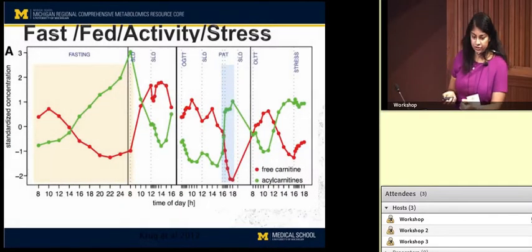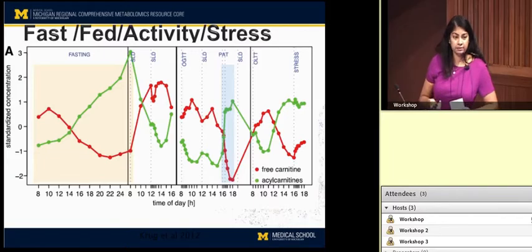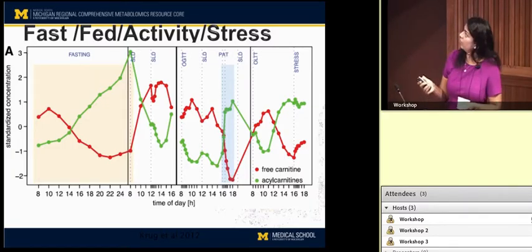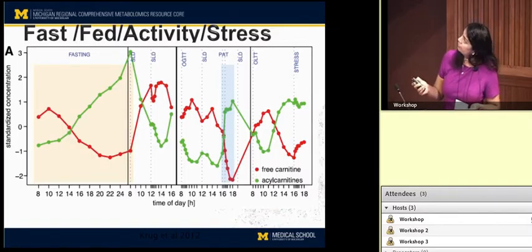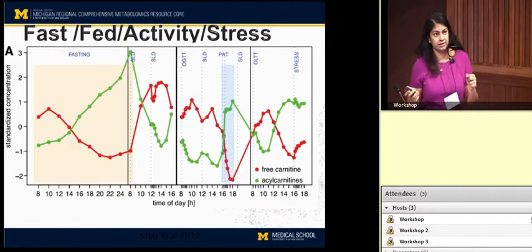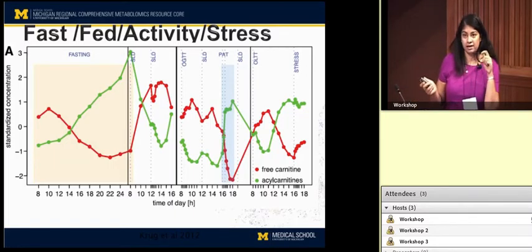So what are the other things that change the metabolome? Other than the body's circadian rhythm itself, fasting states, feeding states, activity, stress, all have changes to the metabolome. Here I'm showing an example of a study with healthy volunteers where we are measuring free carnitine and acyl carnitine. The red line is the free carnitine and the green line is acyl carnitine. The first few hours, first 24 hours, they are fasting. Even in the fasting state, you can see how the metabolome changes over time. So even if you decide to draw your sample in the fasting state, you have to fix the time point of fasting. Either it's 8 hours or 12 hours and stick to it throughout the study.